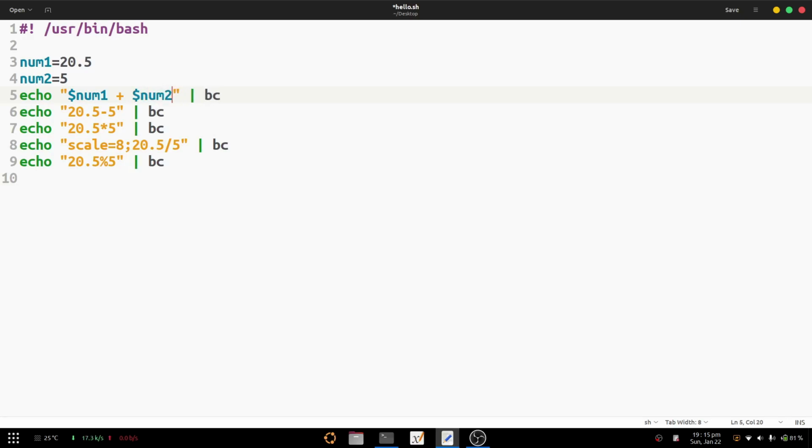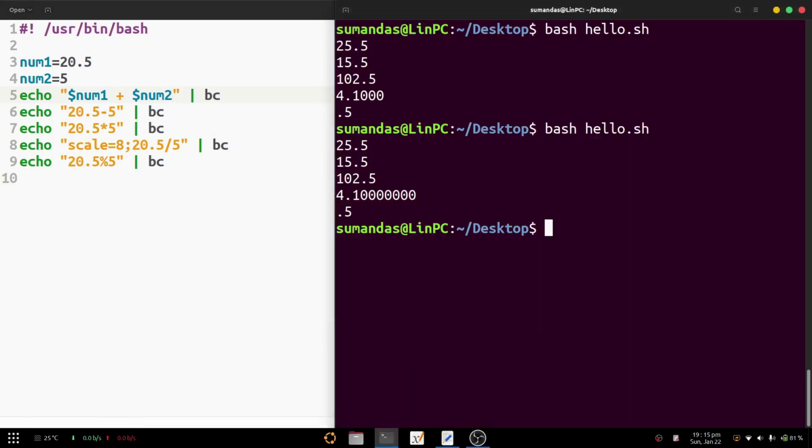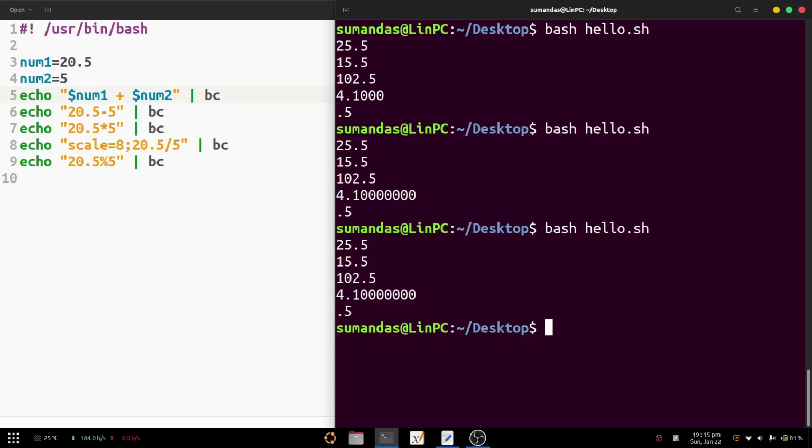That is the way we can find the variable values and also their arithmetic operation result. Control S to save the file, and after execution we are getting the result as 25.5.